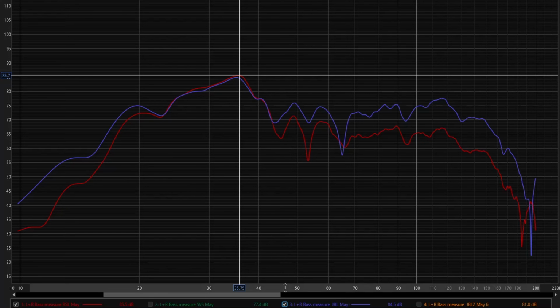So what I'm trying to say is, yes, the RSL is very good, and if you already have something like a JBL, try increasing the volume and listen to the bass. You might get some distortion when you increase the volume too much, but you should experiment with that and see if what you already have is giving you a good amount of output and bass. So you may not need to upgrade this time, but for anybody who is building a new home theater and working on their first home theater, this RSL 10E is a perfect start.